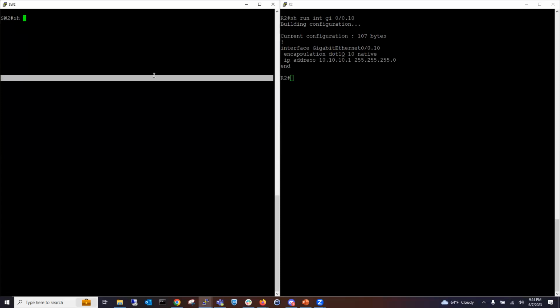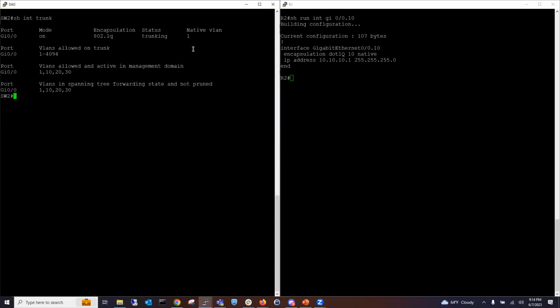Anybody can answer. So show interface gig 0/0.10. Then show interface trunk. On the left is the switch, on the right is the router. What did I configure wrong? Let's take a look. Is it G0/1? I'm at G0/0. Okay, so I'm looking at it, and it has one VLAN assigned to it. If I'm not mistaken, was there more supposed to be assigned to that one port? That's what I'm going to say too. It looks like sub interface 20 and 30.